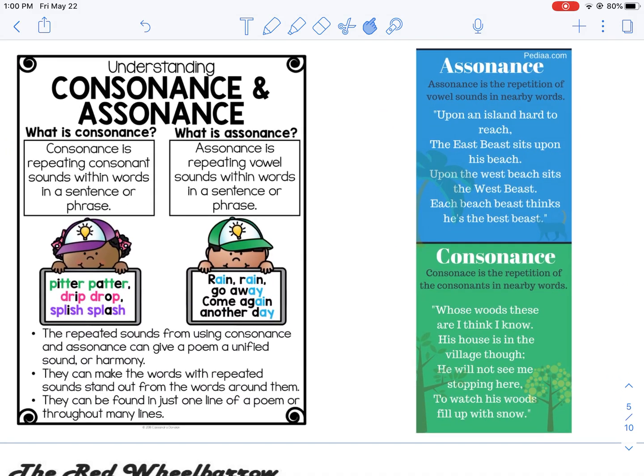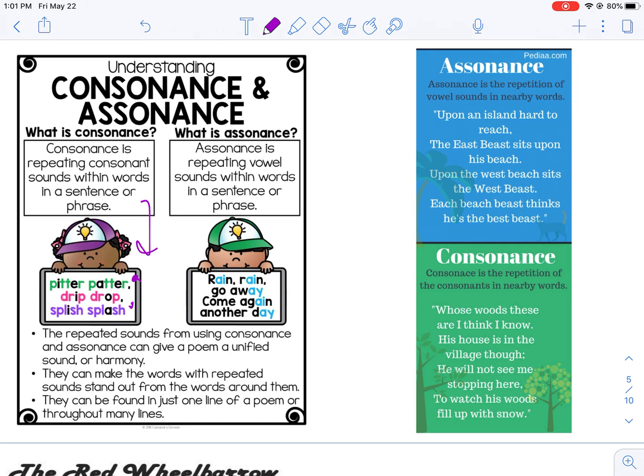And then here's, if you already read the story, we've got consonance and assonance. Consonance is the repeating of a consonant sound within words in a sentence or phrase. And again, it doesn't really matter if you remember this, but if you want to, these are words that I think I didn't learn until I was in high school. So you see pitter, patter, drip, drop, splish, splash. Those sounds like the P, the double T's, and the R's, they're over and over in those two words. And then drip and drop, we just changed the vowel sound. And splish, splash, just the vowel sound. So that's an example of consonance.